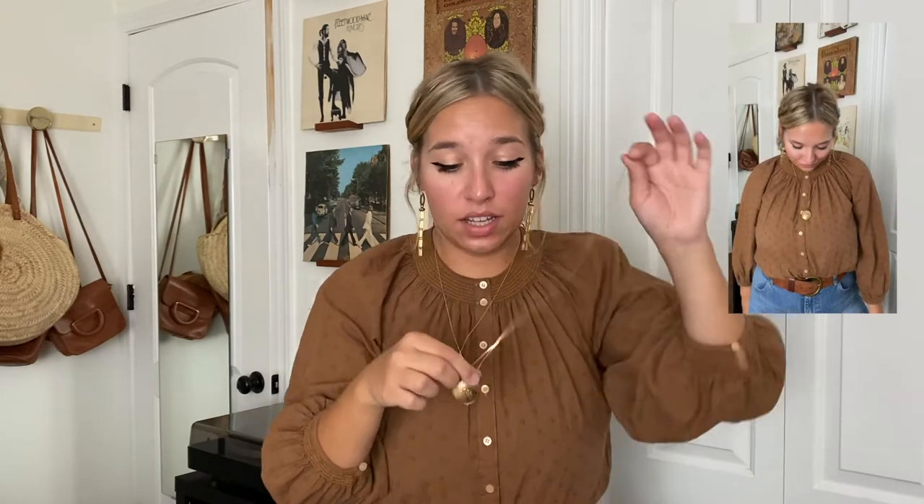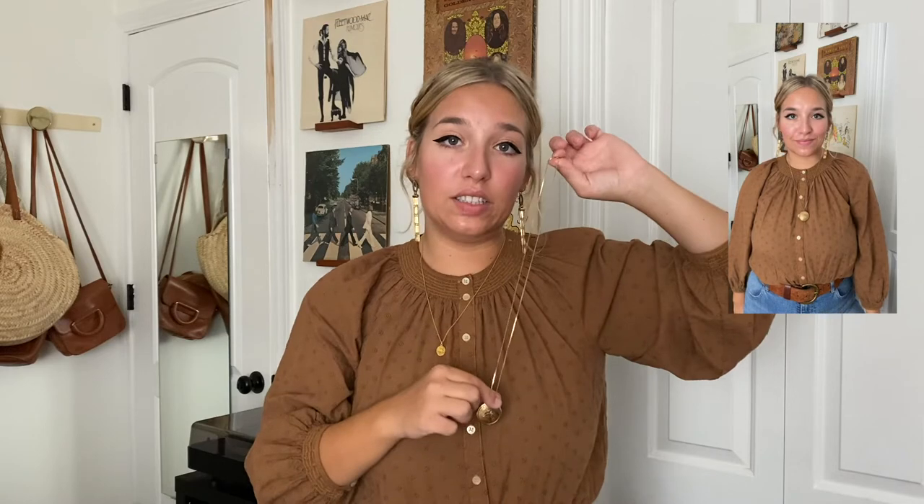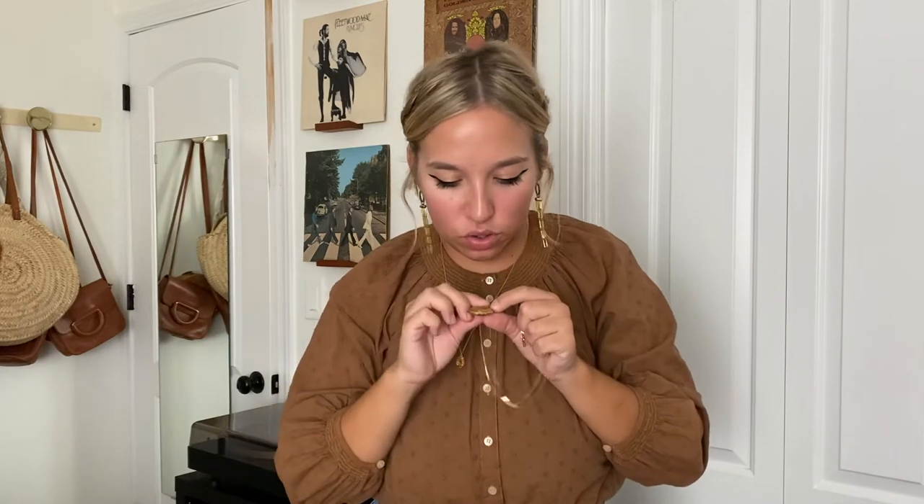Next I have some jewelry. The first thing is this super cute little locket that I found at an antique mall when I went to my aunt and uncle's cabin a couple weeks ago. I paired it with a gold chain from a thrift store from a couple years ago — the chain was three bucks and the locket was six bucks, so a beautiful gold necklace for nine dollars. That is the magic of thrifting — it's just super pretty.